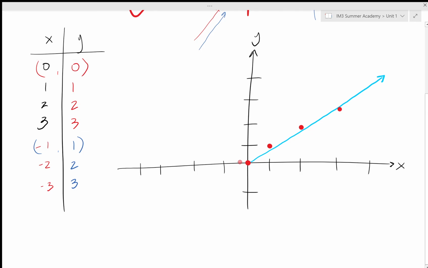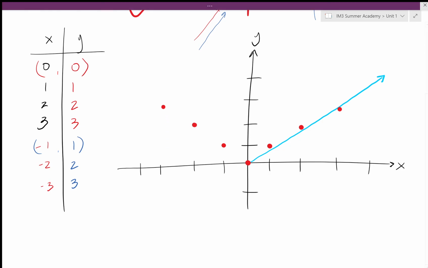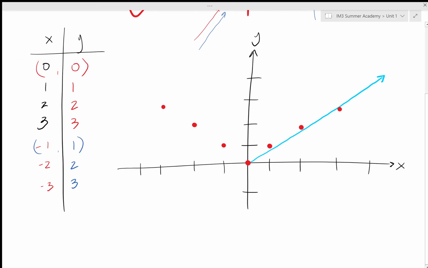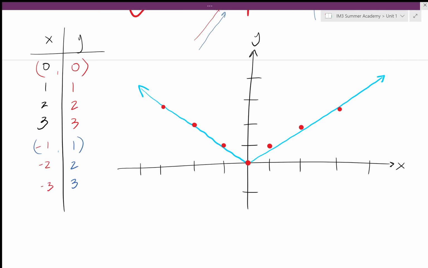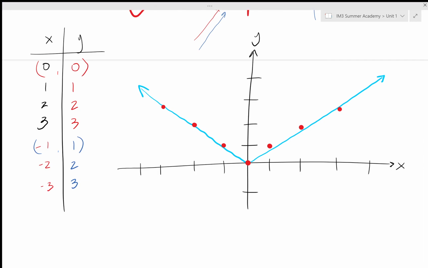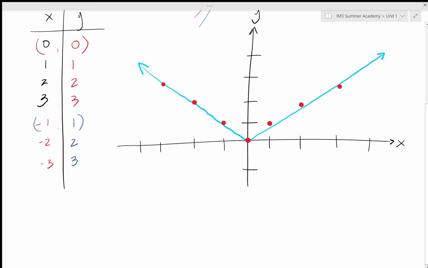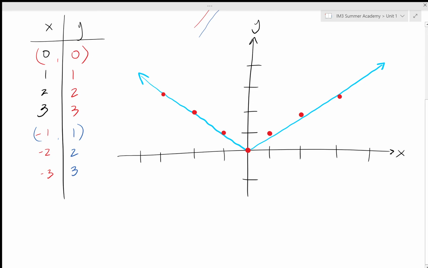So negative 1 is to the left and up 1 right there. Negative 2, up 2. Negative 3, up 3. And we see what happens here is instead of crossing that x-axis, this bounces back upwards. And it will continue going off to the left, so we'll show that with an arrow. This makes a V shape. So we can compare this a little bit to last year when you learned the parabolas. Parabolas make a U shape. Absolute values make V shapes. And just like a parabola, this point here is called the vertex, that starting point.